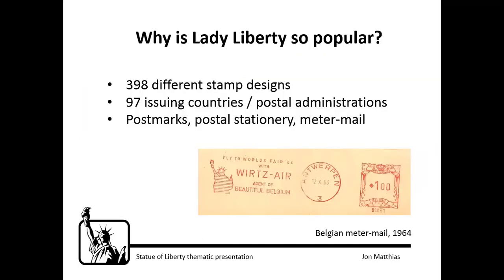So why is Lady Liberty so popular? At a certain point, when I put this together, I had 398 different stamp designs. They came from 97 different issuing countries and postal administrations, and I had postmarks, postal stationery, and meter mail. And there's an example of meter mail, and I want to thank Peter Wood for that. He sent me that out of the blue because he'd found it somewhere, and I really like that. And this is an example of how it's been used in meter mail. In this case, it's advertising going to the World's Fair, which was in New York in 1964. And it's the air company encouraging people to travel. If you're going there, then you should use them. And that's been sent from Antwerp.